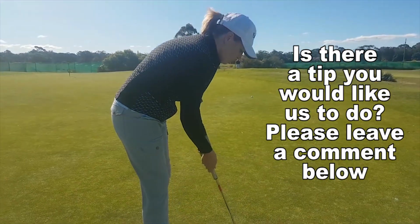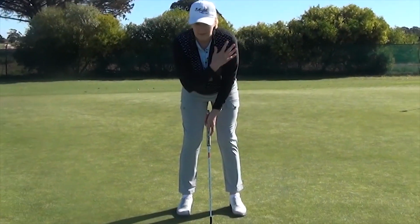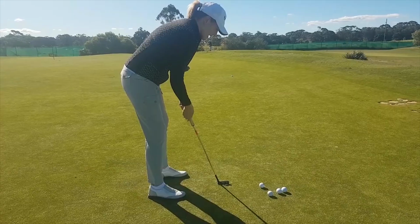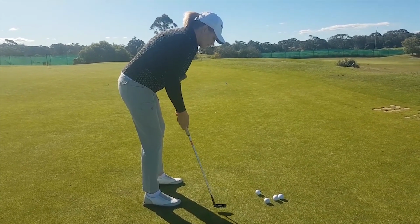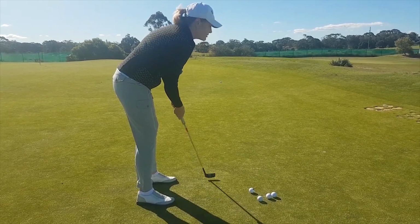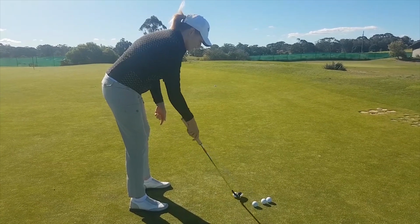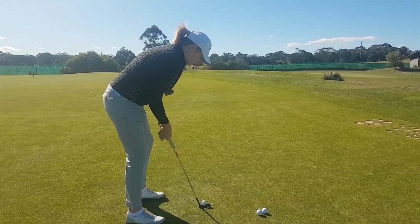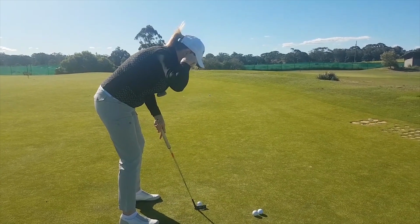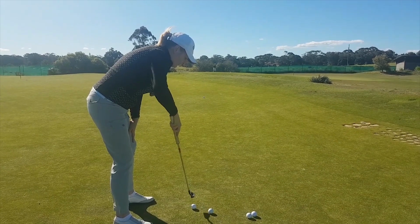Now with the stroke, we ideally want to bend forward from the hips, and we want to allow our arms to hang down from the shoulders, and we want to have our eyes over the ball. Now eyes over the ball allows the arms to hang and swing and allows you to get that nice pendulum stroke. If you're not sure if your eyes are over the ball, you can take your setup to one ball and take a second ball, and then just drop a ball from your eye. It should drop around about in line with that first ball.